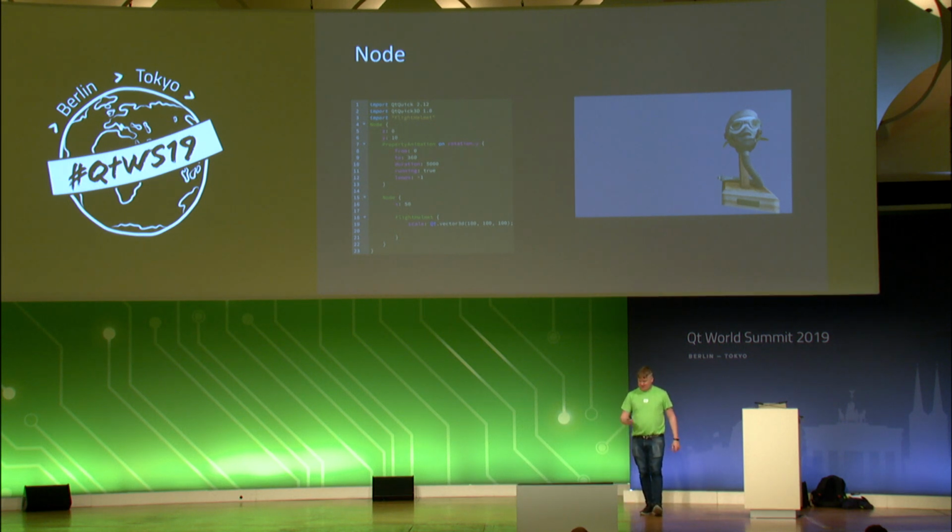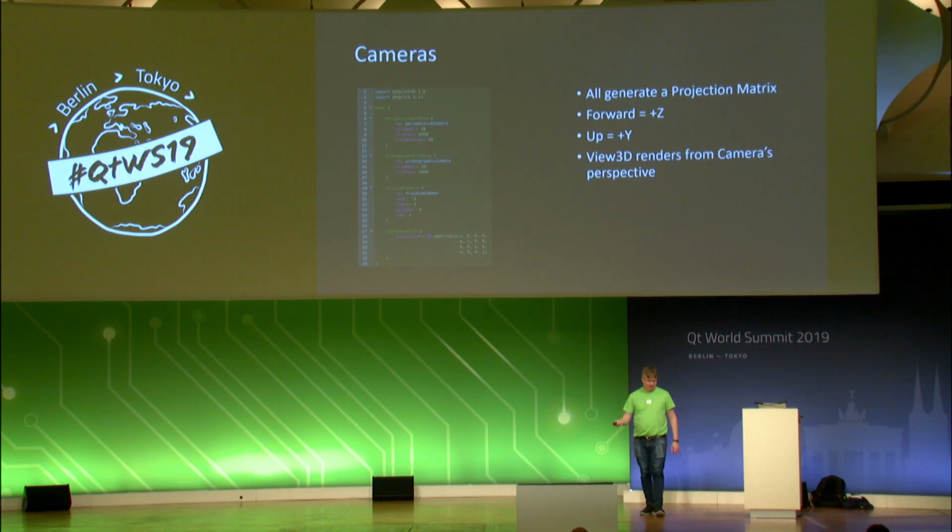Okay. But then, so you have the node, then you also have a camera, because when you're dealing with 3D as opposed to 2D, you actually need to tell the scene how to project this 3D thing onto a 2D surface. This is what these camera nodes do. The current API has 4 different types of cameras, all of which generate a projection matrix. Depending on how much control you need over your projection matrix, you use one of these. Most of the time, you use either a perspective or an orthographic camera to create your projection of the scene.